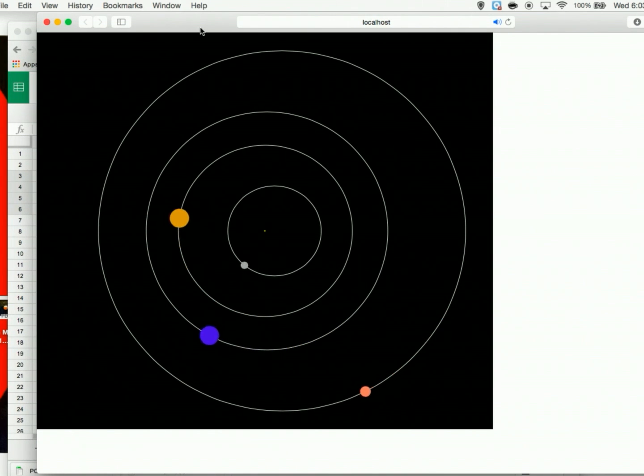Right, so using the elliptical model, we've been able to create a 2D model of the solar system. If you want to create a 3D model, you need to understand the inclination of the orbits as well, because they're sort of tilted compared to each other. But this is a really nice top-down view, and it worked out pretty well.